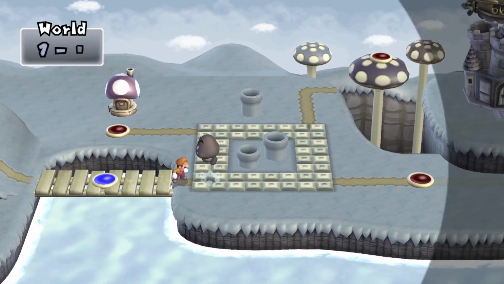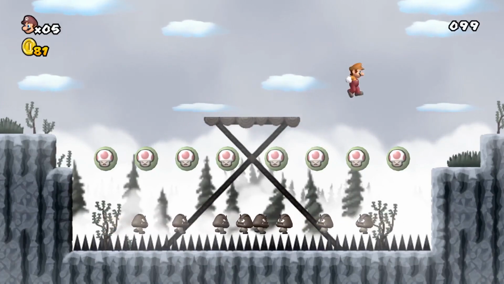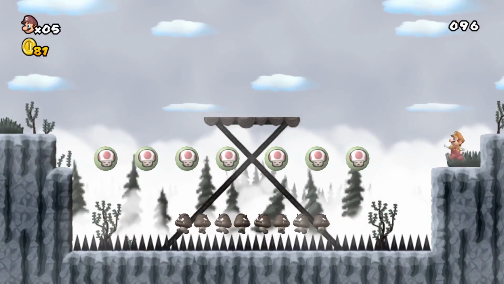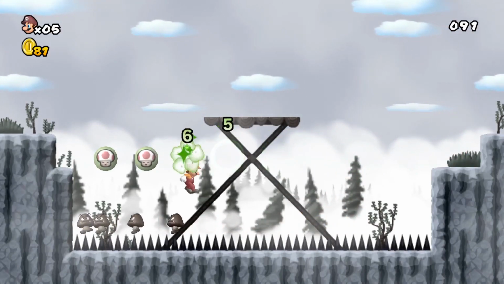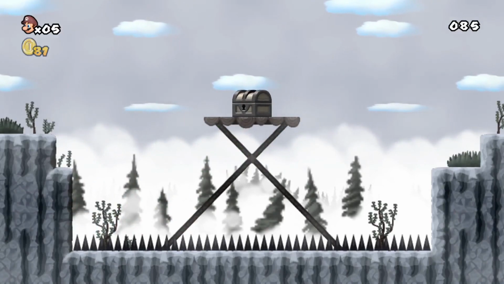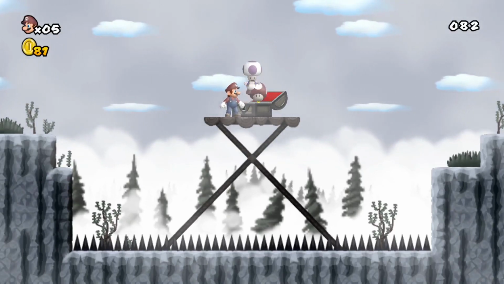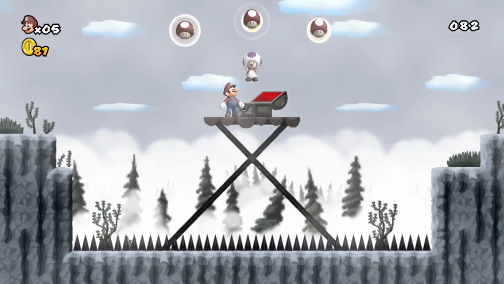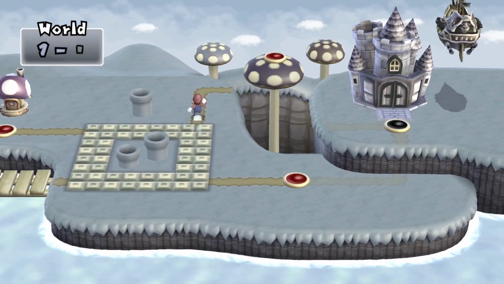Alright, I guess we're facing this guy. This is interesting. I mean, if you kill all of them, you'd just be screwed, right? I was expecting it to just toggle those away or something, but... Cool, I got an item in trade for my item. That's... whatever. Alright, on to 1-5.